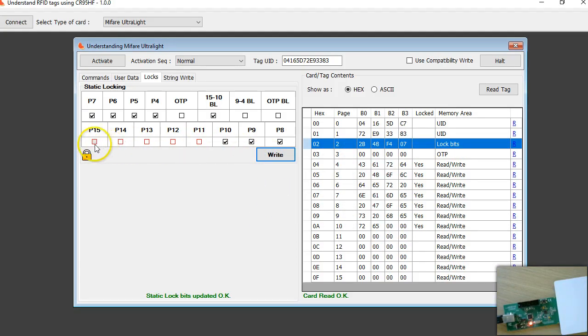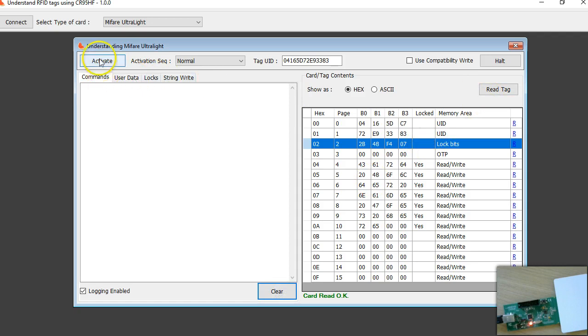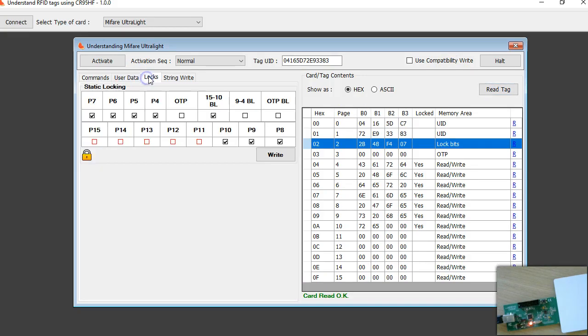I have shown here by means of red checkboxes. We know we just read that in order to activate this new configuration, you have to start anew. So either you can click on activate, or we always look for a safer thing, just lift and try again. So activate and read. Now my software is trying to do it, because I know these 5 bits are controlled by the block locking and preventing the user from modifying.